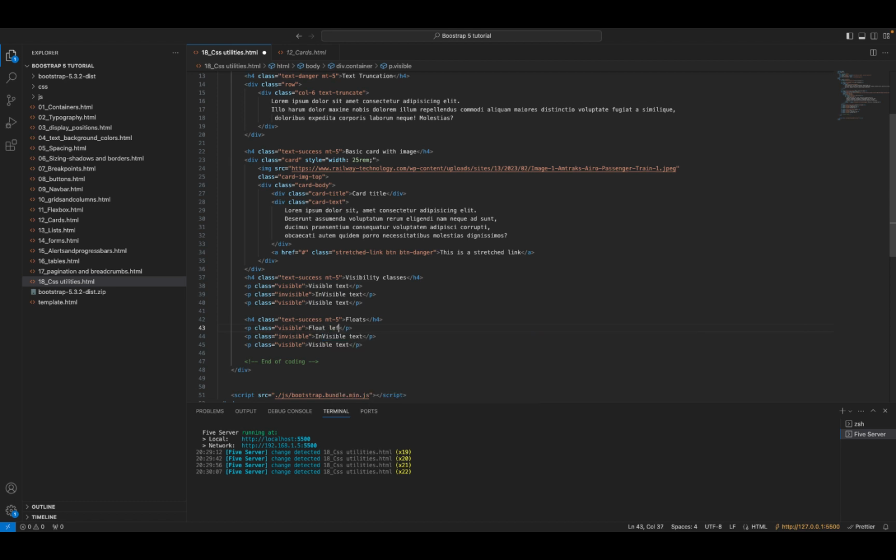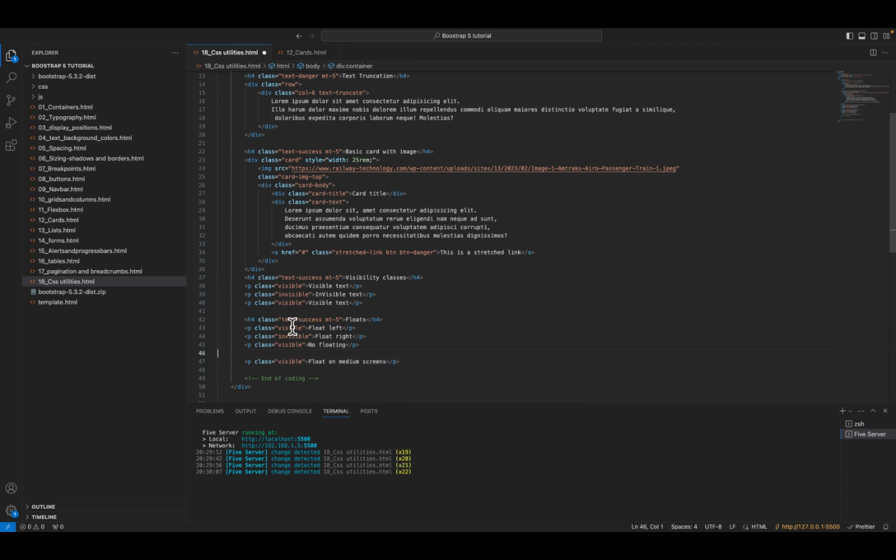Maybe say float left, float right, this one no floating, and then we add another one that says float on medium screens only.